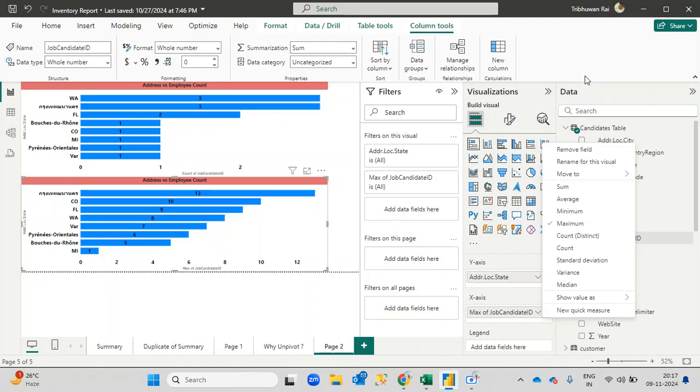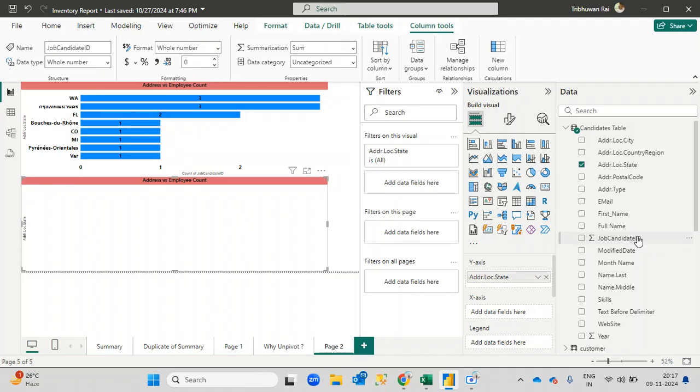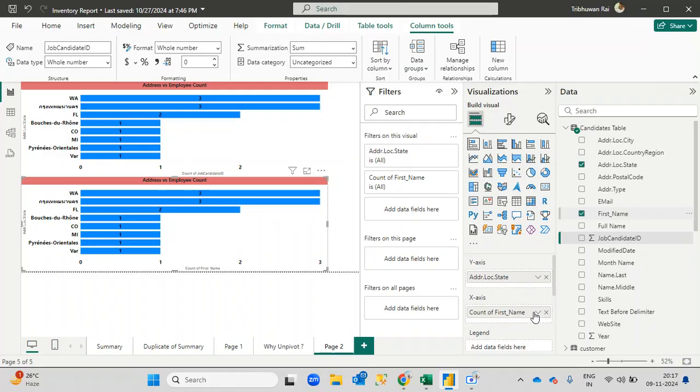But suppose in this graph, let me not drag and drop this column, but use the first name column here. By default it is going for count of first name. Will I be able to go for sum? See, sum is not coming here.